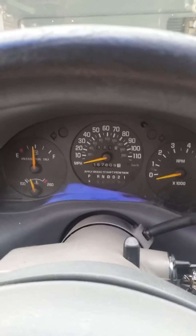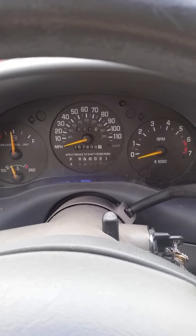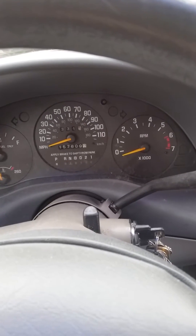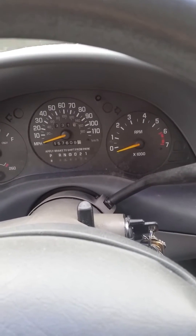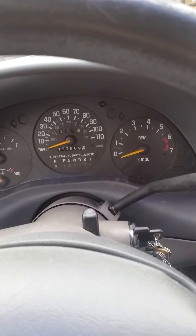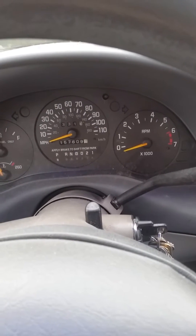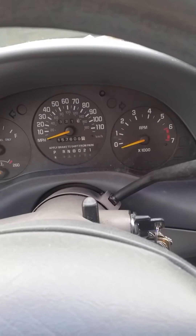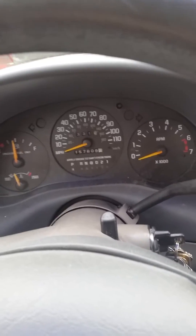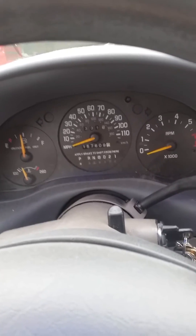Shows 157,000 on the clock. The alternator and starter on this car were put on it at 148,000 miles. They are rebuilt originals off another same-year engine I had. I had these rebuilt, installed them, and while I sold the other car, I sold the worn-out, barely-functioning units with it as cores.